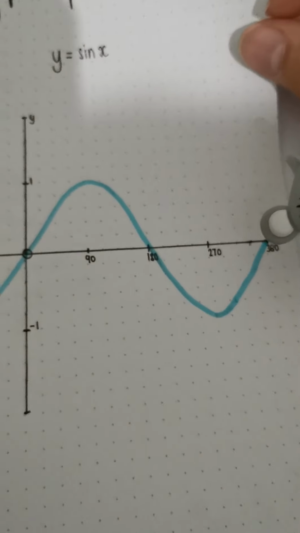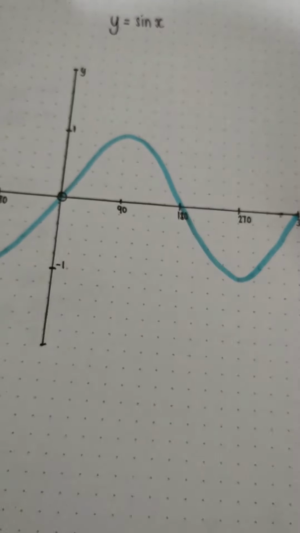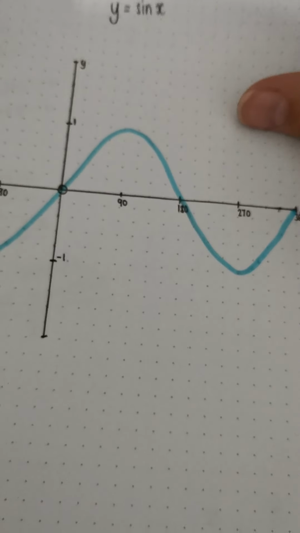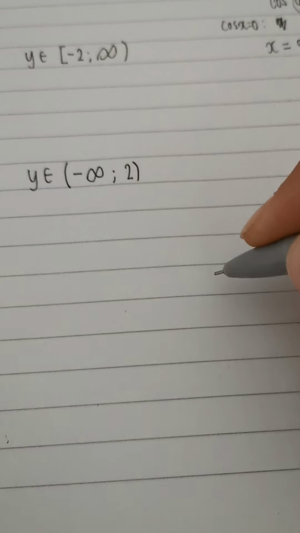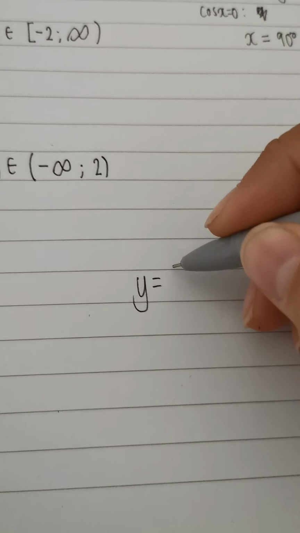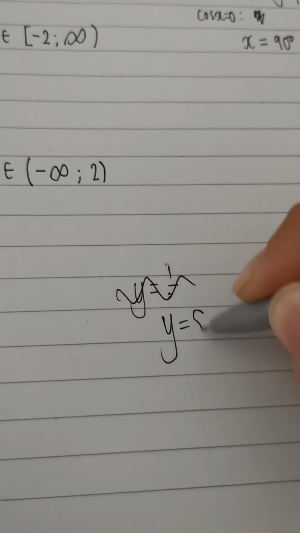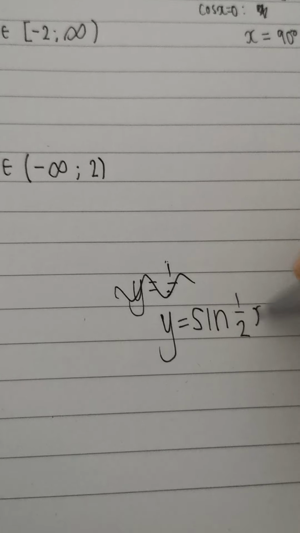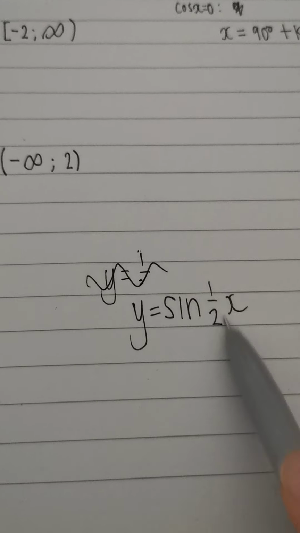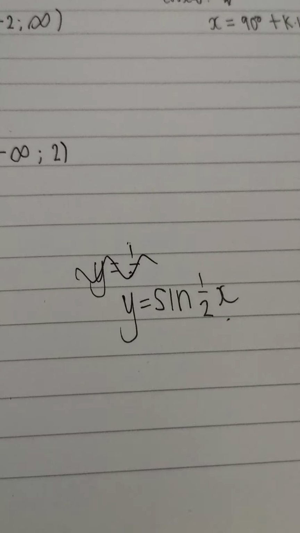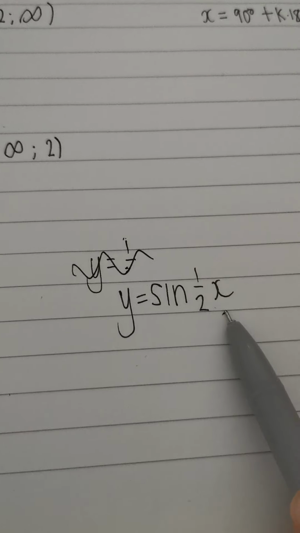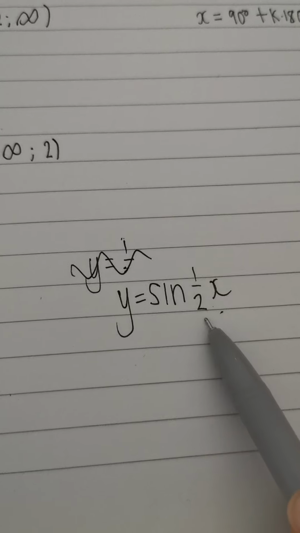And it means that in that particular 360 degrees, only that much of the graph is made. What am I talking about there? Let's say I gave you a graph y equals sine half x. If you see a value in between the sine and the x, or the cos and the x, or the tan and the x, you must know that this value here is going to affect your period.